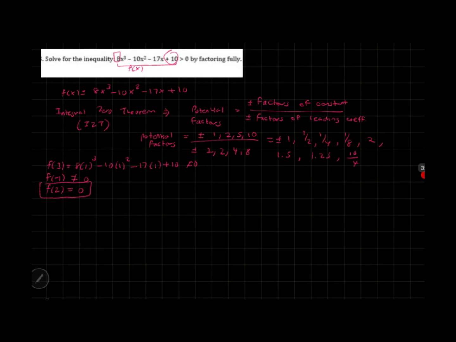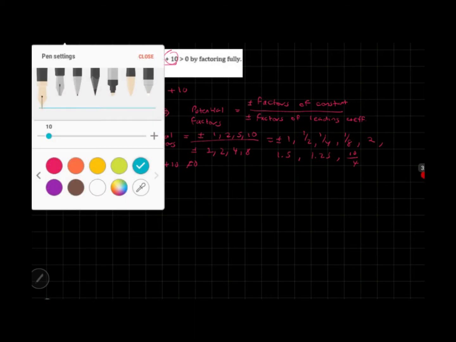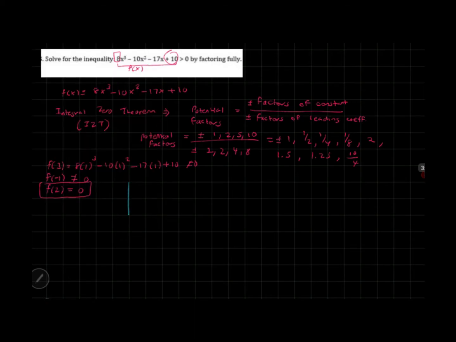Okay, so you can punch this in, right? So it will take some trial and error associated with this. So f of 2, we find out that f of 2 is a factor. Once you find out that f of 2 is a factor, what you want to do is find out the remaining factors. So what I'm going to do is synthetic division. Okay, so if I'm doing synthetic division, I'm just going to do it out here. Okay, so I'm going to put out 2, right? So if f of 2 gives you a remainder of 0, then x minus 2 is a factor. And this is according to the factor theorem.